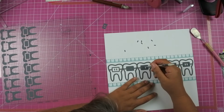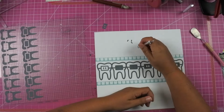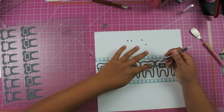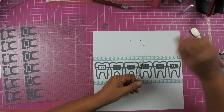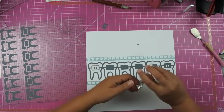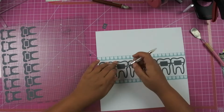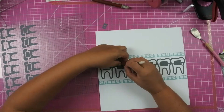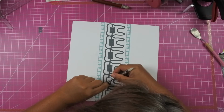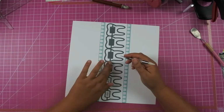So I'm using this little tool that I picked up from scrapbook.com. I'll link the haul video here so that you can see exactly what I picked up, but I am loving this tool. On one side of it, it has some wax that helps you pick up the items, and the other side is kind of like a poker tool, and I use that to move the pieces around so that they fit into place. It's a great tool for items like this when you're doing paper piecing, but it's also a great tool to use when you are making stickers or tiny stars.